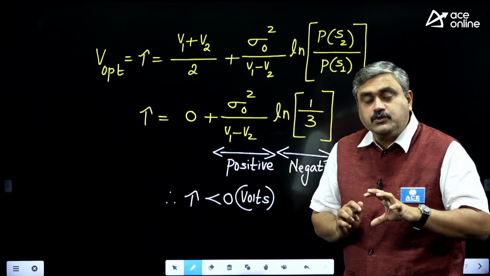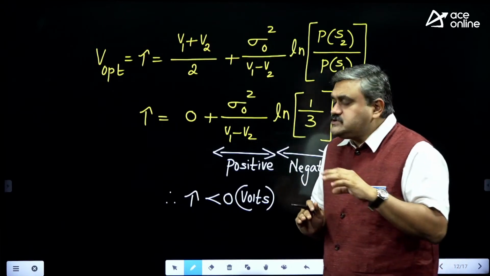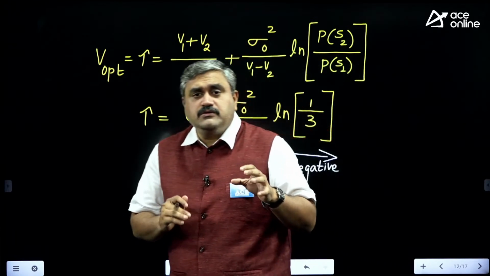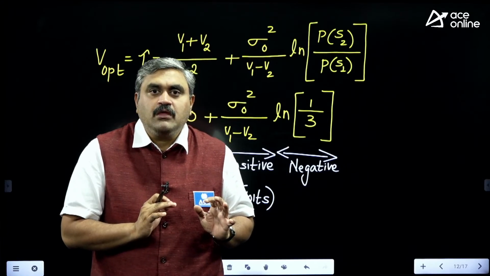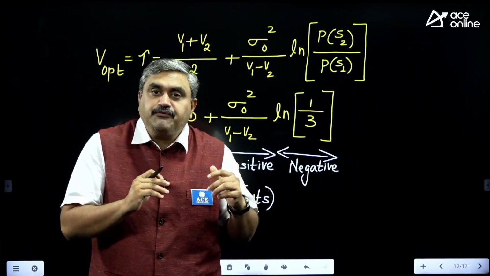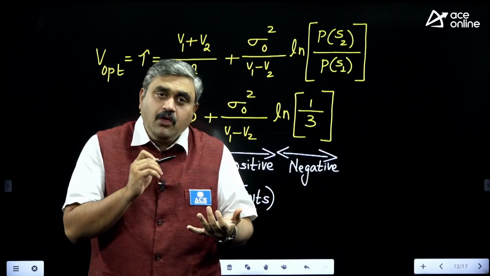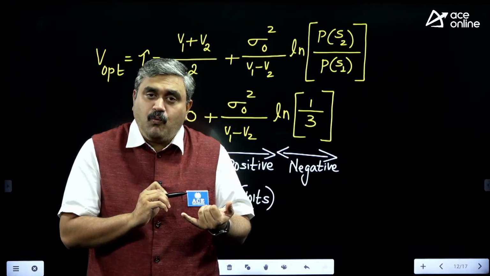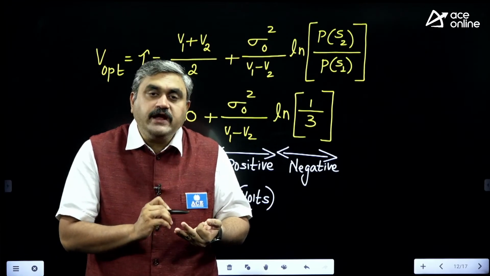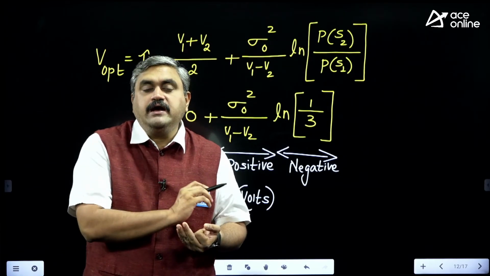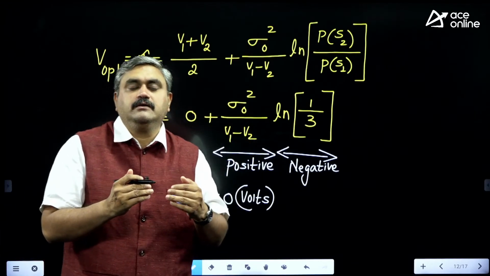And I have explained it to you very clearly in 1 hour, the total class I have taken today on this. So it is not so simple for you to use everywhere. The condition is noise should be Gaussian, then only you can use this. If noise is in any other form, the procedure is the same. So I have covered the optimum threshold voltage meaning, how we get it using MAP, how we get the values if ML is used, and the derivation only when noise is Gaussian. Concepts remain the same for any other case.